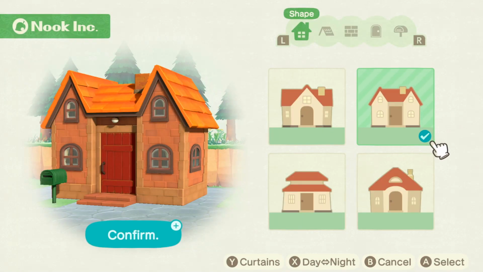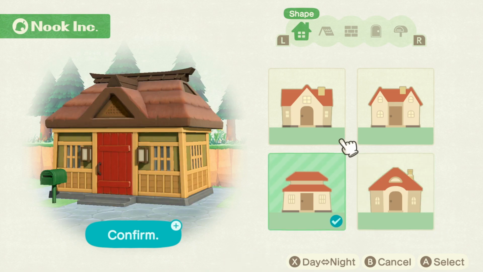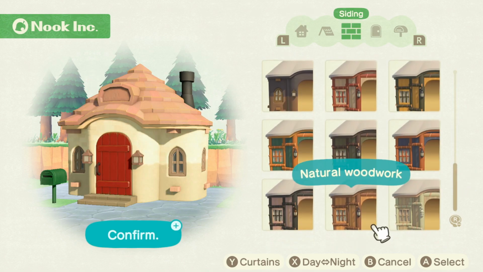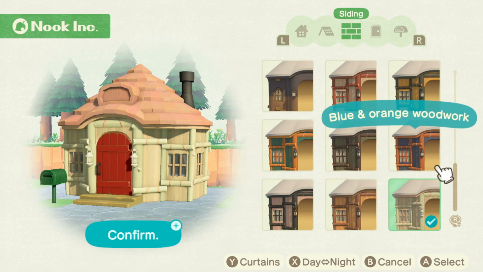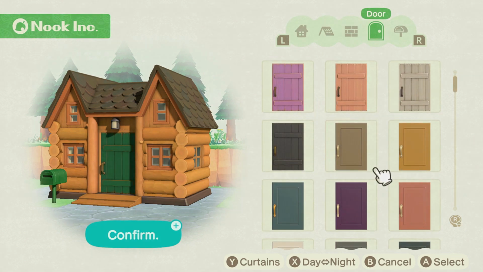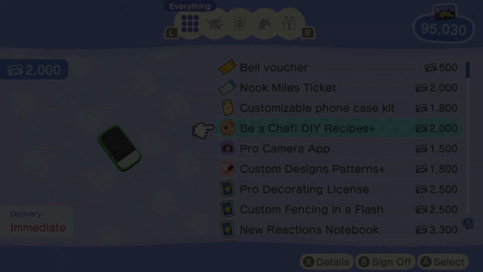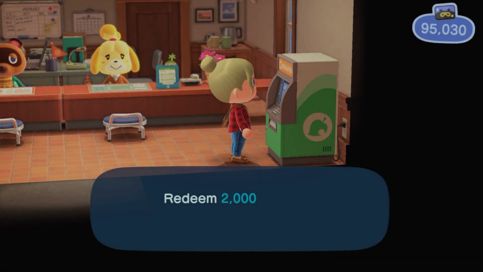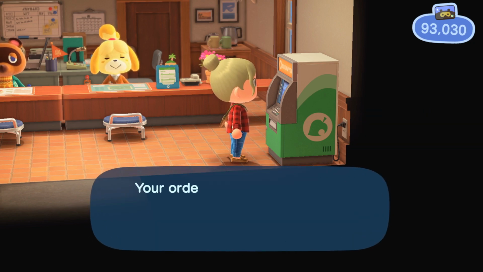The next update that is available is not only do we get expanded inventories, but we also get new houses, and these are some new fun shapes, so we can really get the outside customized how we want. There's some new siding, there's some new shingles, roofing, and there's also some new doors mixed in with the ones that were in there before.